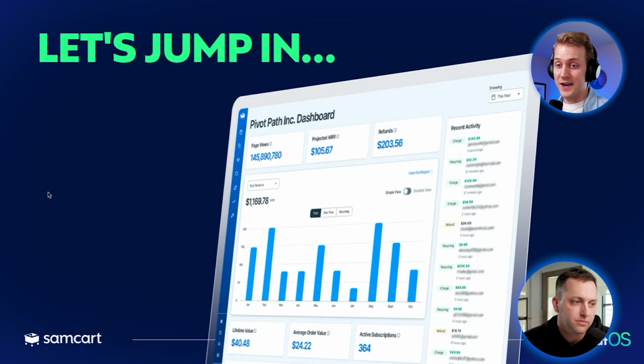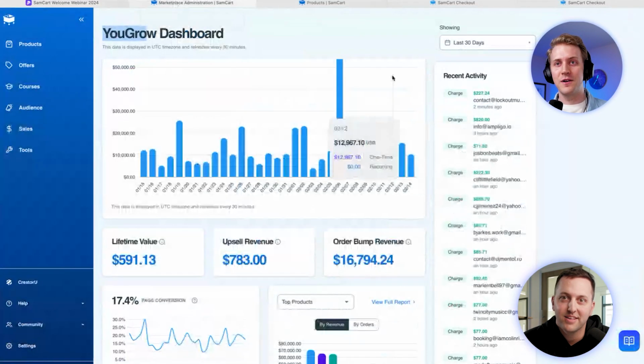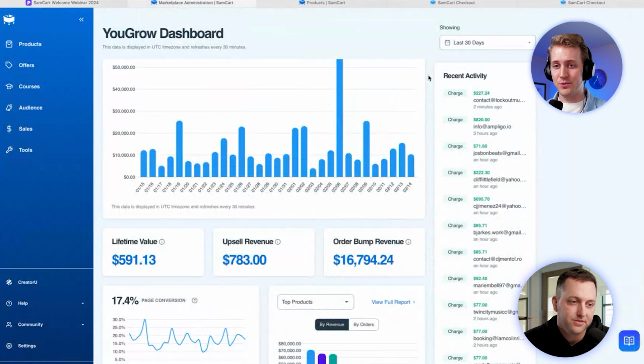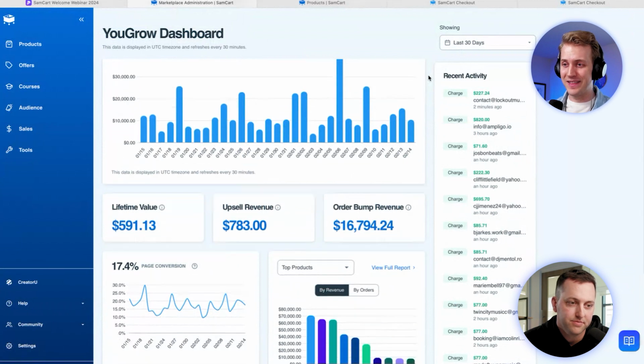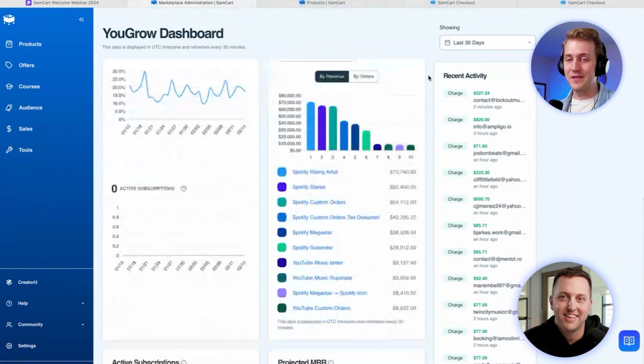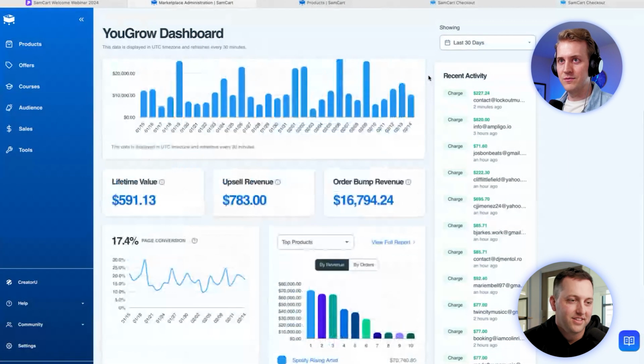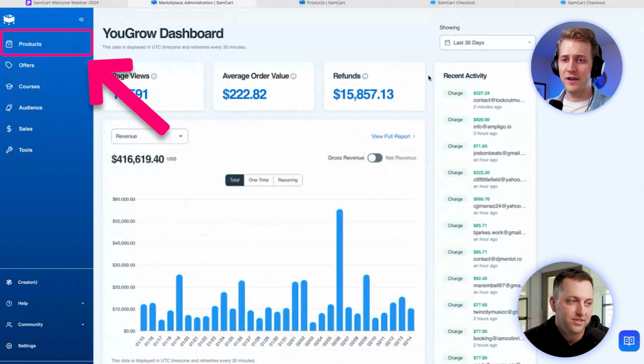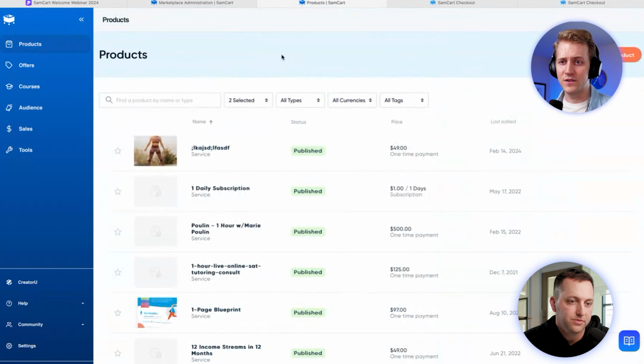I feel like we need to put a timer down below because this is going to be lightning fast. So you're at samcart.com, you log in, and you see your beautiful dashboard. Maybe one day it'll look like this, where you're making hundreds of thousands of dollars a month. The first thing that you want to go do is, once you're here, go to the top left, products, and then once you're in your product section, you're going to hit that big orange button that says new product. And then you're going to bring over your best-selling product.